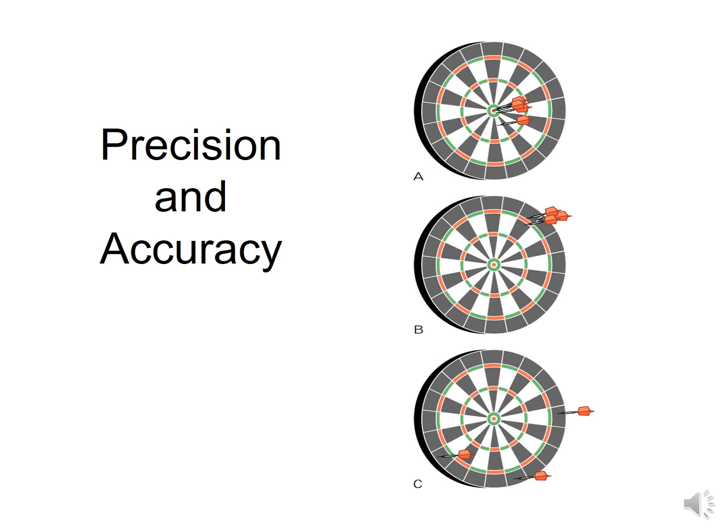And finally, if you look at the third experiment here, the darts are far apart from each other and none of them is on the bullseye. They're all quite far from the bullseye as well. So this experiment is truly a poor experiment. It's neither precise nor accurate. The one in B appears to be a good experiment, but it's also poor because the results do not agree with the accepted value. The only good one really here is the first one.